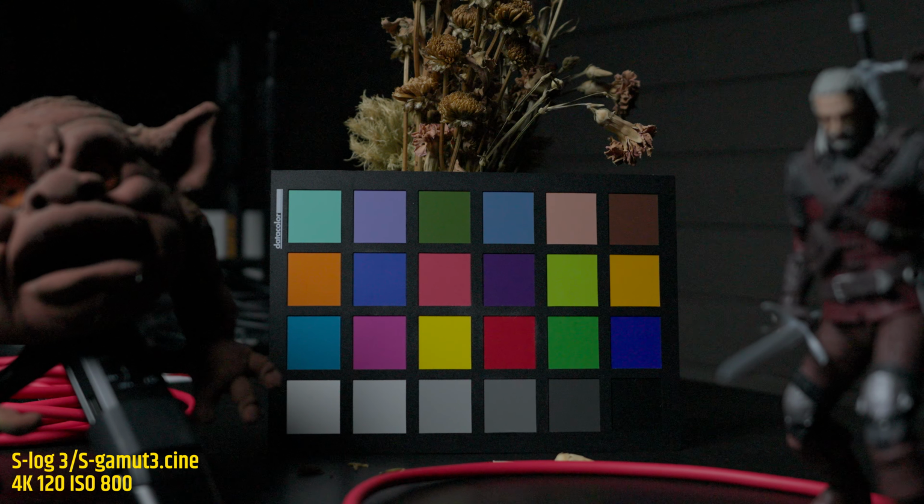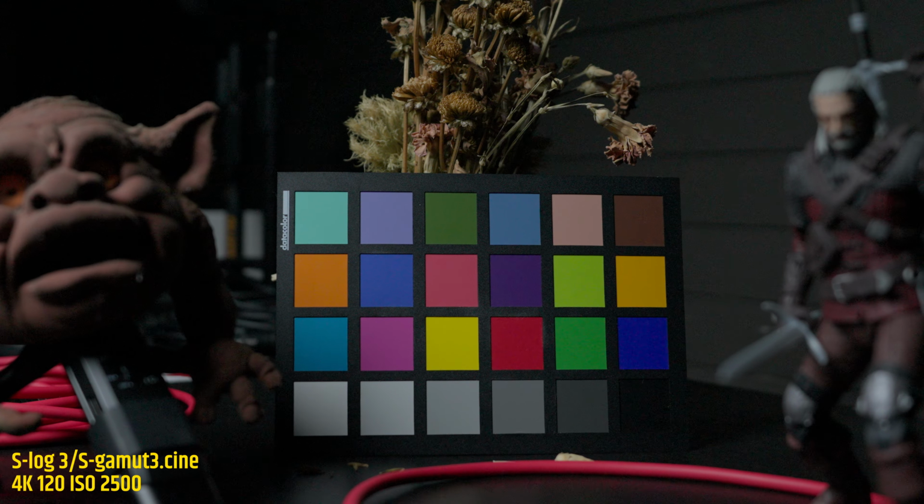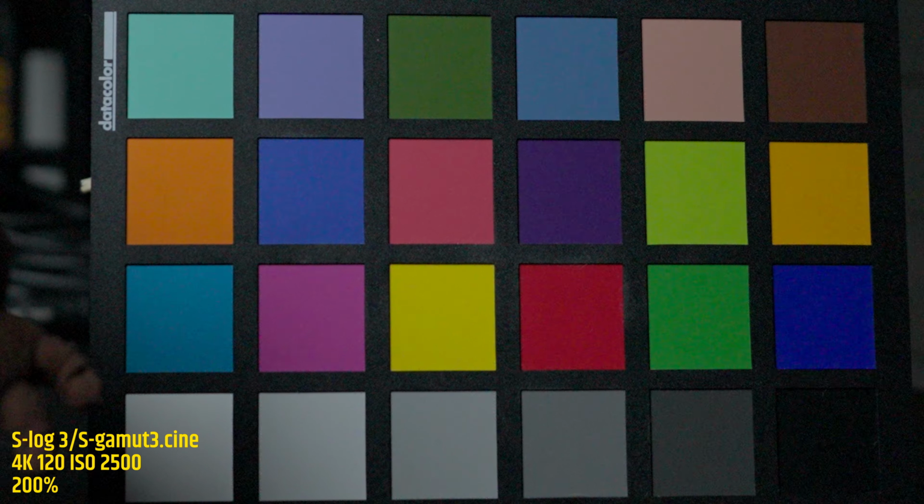I've got some test shots here, and just as a baseline, this is shot in S-Log3 s-cinetone at the base ISO, or the low base ISO of 800. I've exposed it for middle gray, so at 44 IRE using a gray card, and you can see the results. So it's pretty noisy. And then just for shits and grins, here is 2500 ISO, which is the second base in S-Log3. Looks like trash, much noisier.